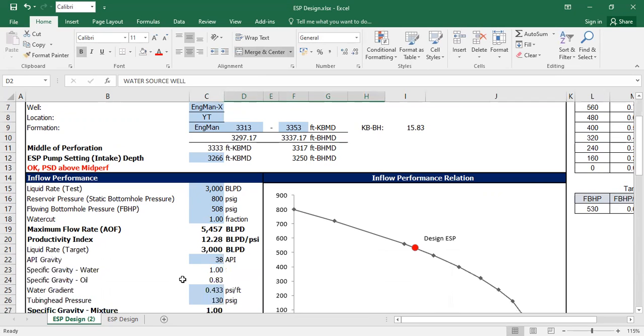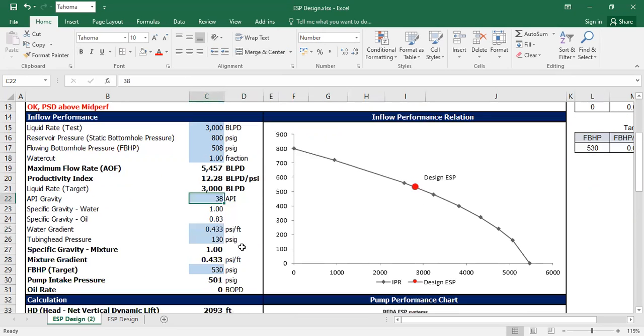So we don't need this API gravity, but for completeness' sake, I will write it. Specific gravity of water is 1, and specific gravity of oil will be calculated from the API gravity.